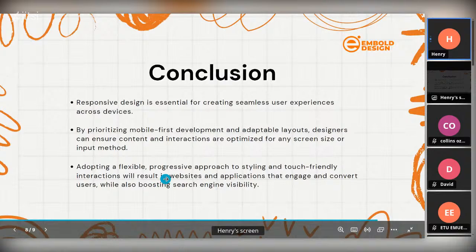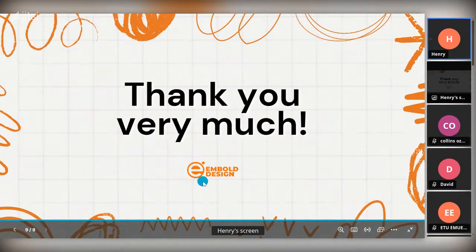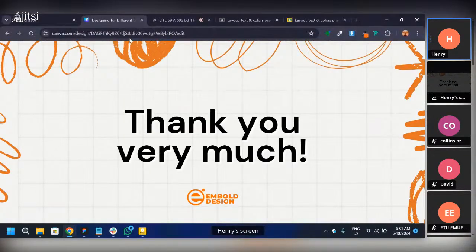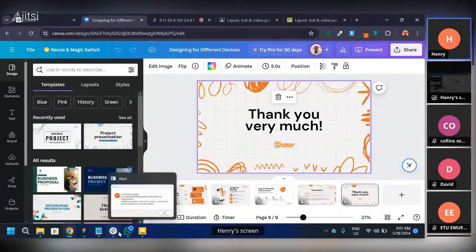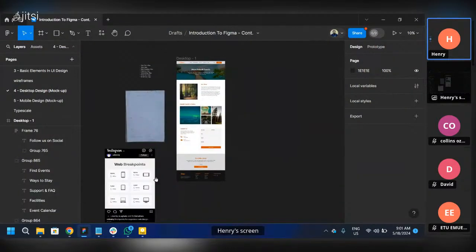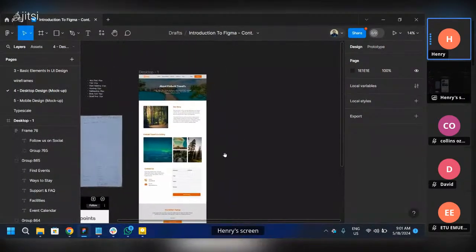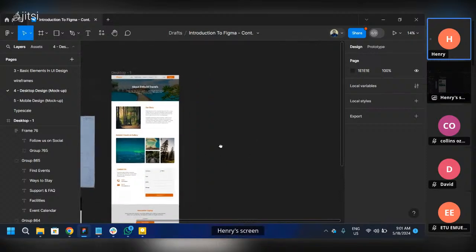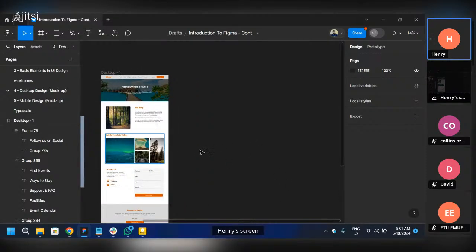And then this is my conclusion. I believe we should just check the conclusion. Any question before we move on? I know I have like 30 minutes, so any question before I demonstrate this? I did not just want to talk. Let's demonstrate how we bring our design from desktop to tablets to mobile. I just want to demonstrate that with you guys before we call it a day. So any question so far?